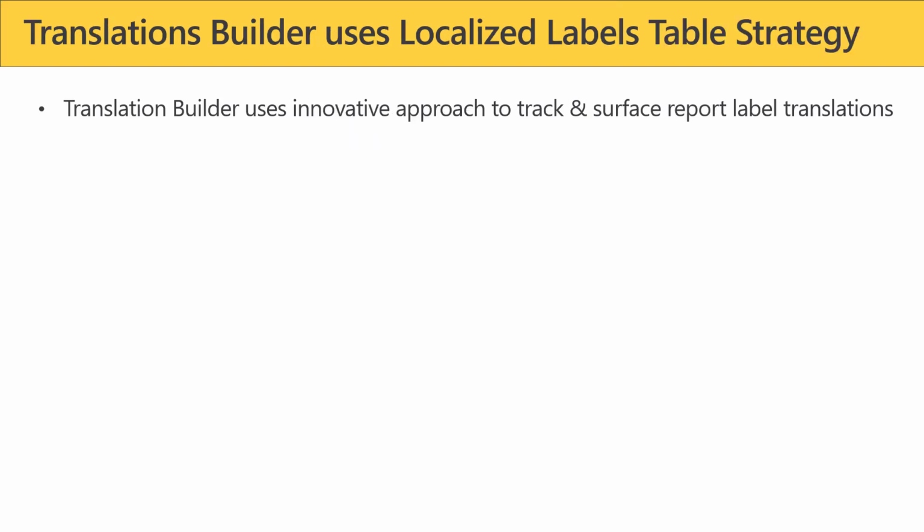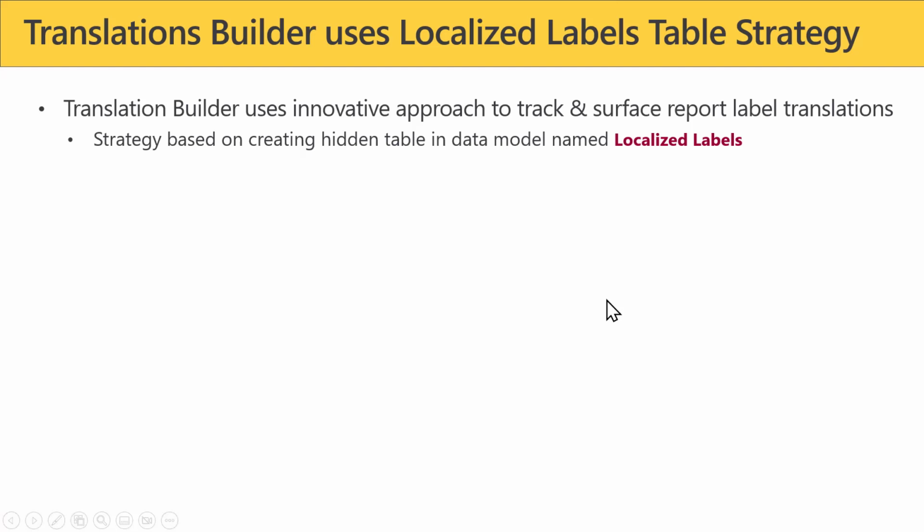Now, I've seen many different companies use different innovative approaches to implement report label translations. So you can say that there's not one single correct solution. There are many possible correct solutions. There are definitely also wrong solutions as well, so don't use those. But Translations Builder is going to use this one particular strategy that we feel has a lot of positive attributes.